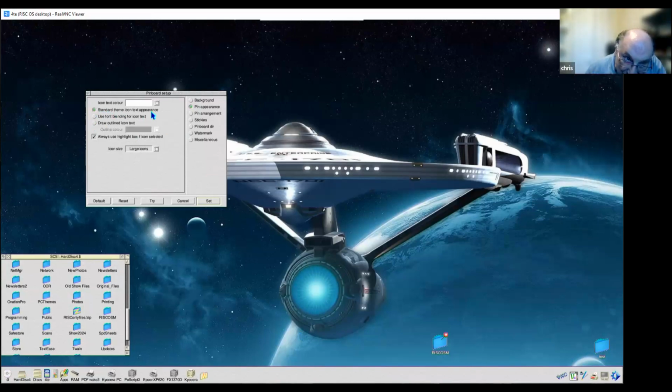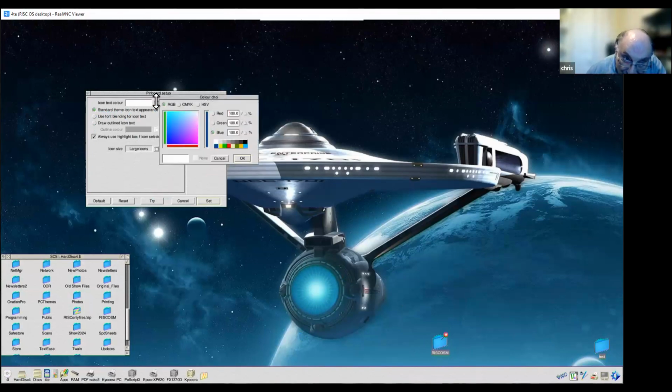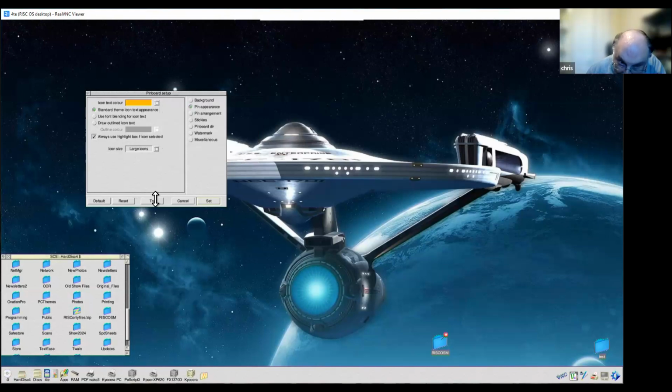you can use the standard theme. Oops, did I click on say? No, that's it. You've got a little black background, sort of grey background behind it. Or you can even change the colour of the text if you really want to. Let's have a look. We could change it to, I don't know, that one. Old looking colour, but never mind. And there you are. You have different colour text if you want. I'll go back to font blending, I think.